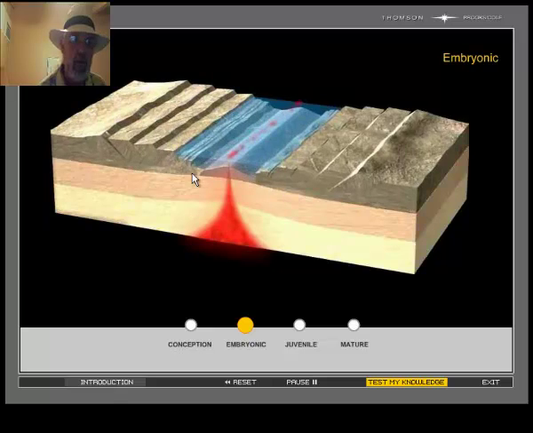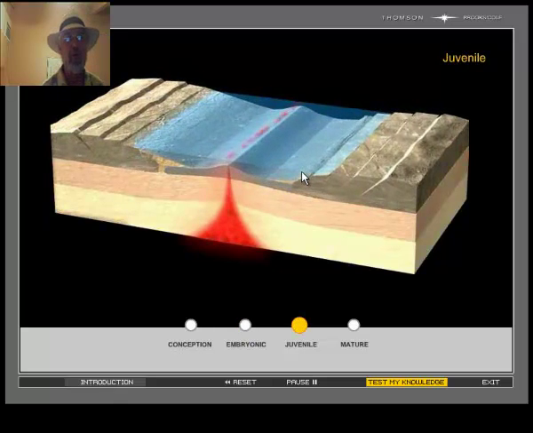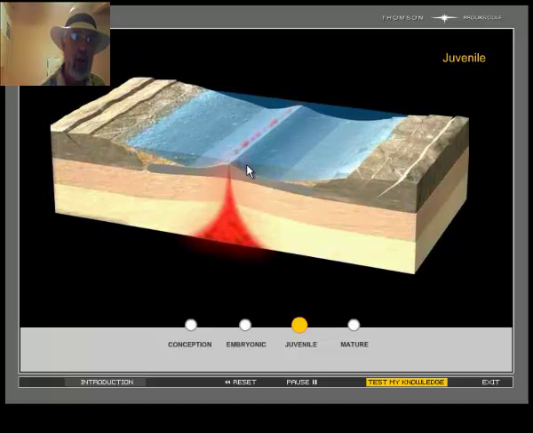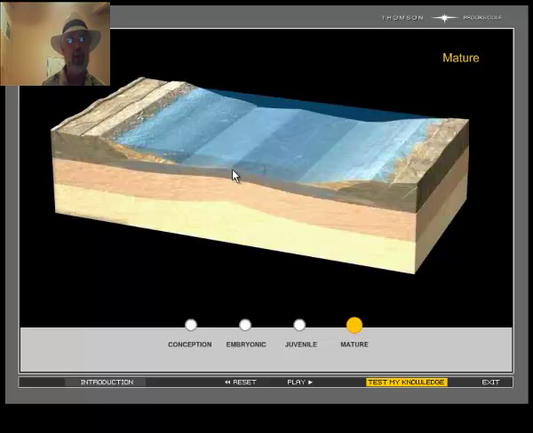But you notice right here, these are those block patterns that they show in these photos in the book of the Rift Lakes. So as this goes on, this could be the Atlantic Ocean forming, this could be the beginning of the Pacific, or this could be like where the Red Sea and the Gulf of Aden are now, where they're starting to pull apart and grow.